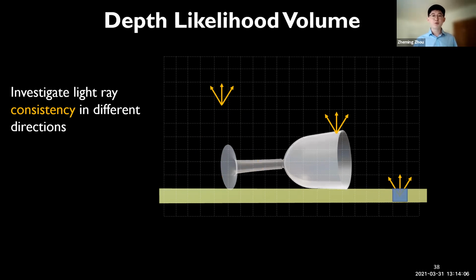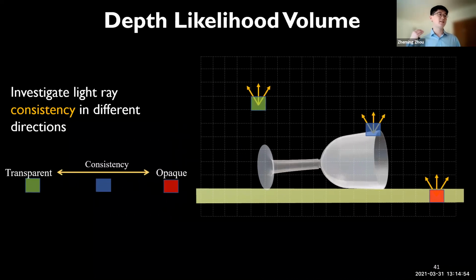But if we look at the cell from the opaque table, it is the opposite, since all the light directions will be very consistent because of the Lambertian diffusion of the surface of the opaque table. Things become more interesting if we look at the transparent object. Apart from its own diffusion, the light ray emitted from the transparent surface will add with the light rays coming from beneath it. What that means is it will show some consistency, but not as much as the opaque surfaces. So if we rank the consistency of these three cells, we get the relationship illustrated in the bottom left corner. Opaque goes first, transparent goes next, then no surface, or we can say absolutely transparent.